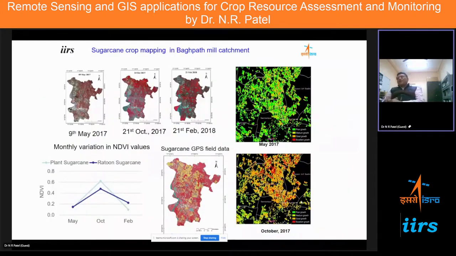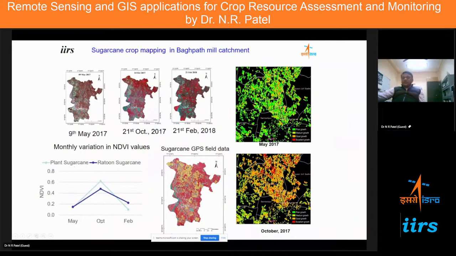As I said, in the high resolution data, all the applications I have shown earlier use a single date. But it is not possible to make a classification in a multi-crop region with a single date. Sometimes you need to make use of multi-date satellite data. So in one project for sugarcane crop monitoring, we have used LISS-3 data of May, October and February of the next year. With the 3-date satellite data, we constructed a profile, and based on the profile, decision rules were made to classify.